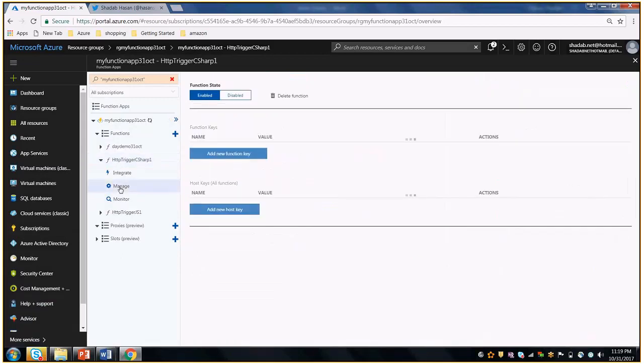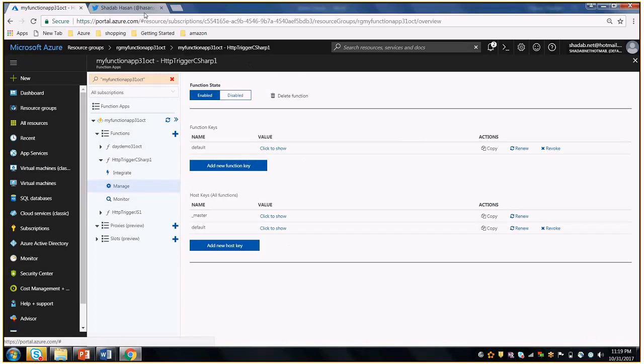For security reasons also, I have shown the key while calling. You can have the key and all, so that also you can have it. This is the secret key which you have for the blob storage and all. So that security is already there. You don't have to worry about this. It is not that someone can just call the function. The key has to be shared with them. So this is what we have as of now.